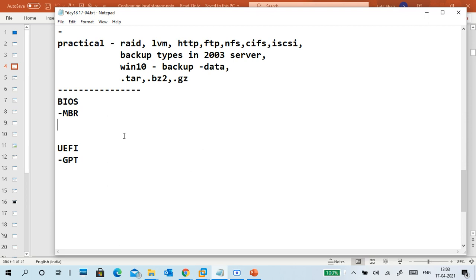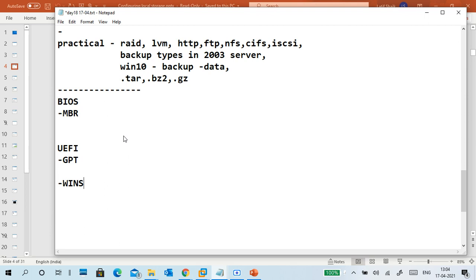For example, Windows 7, Windows Vista, and Windows XP are not compatible with UEFI firmware. It won't work. It doesn't know what the UEFI formats are. But Windows 8, 8.1, and Windows 10 are compatible with UEFI. So this is one part.